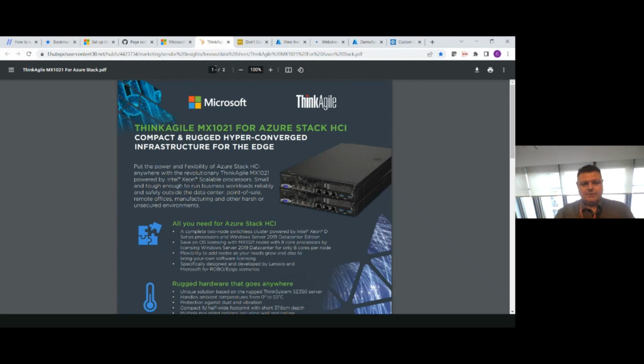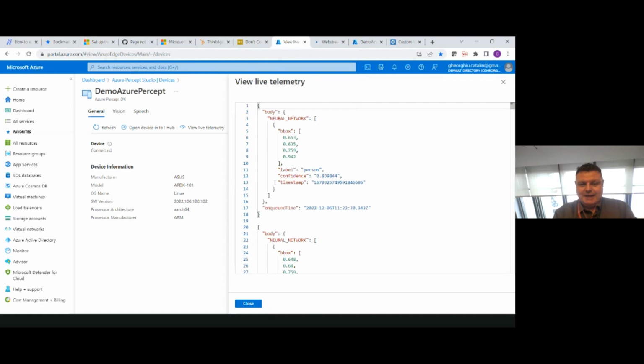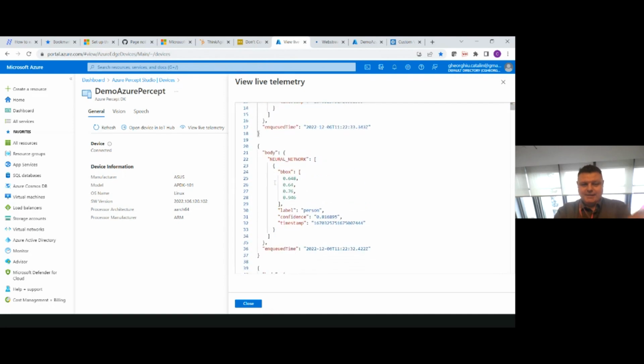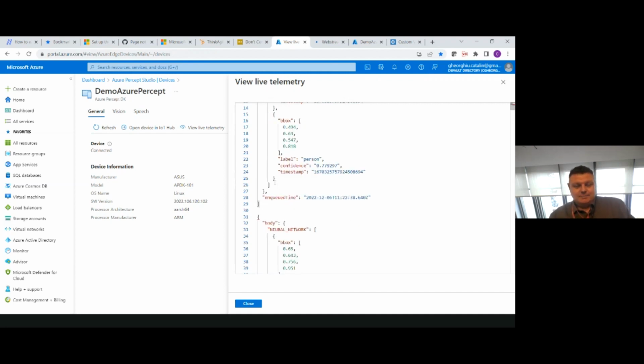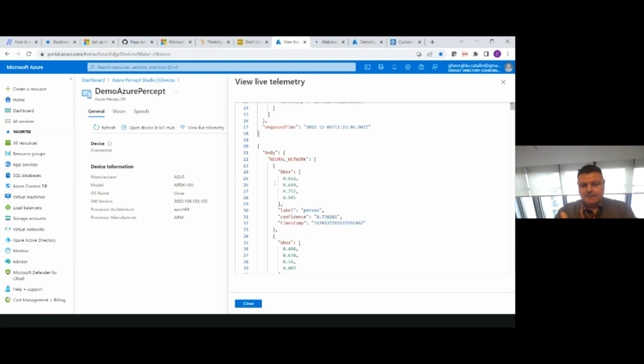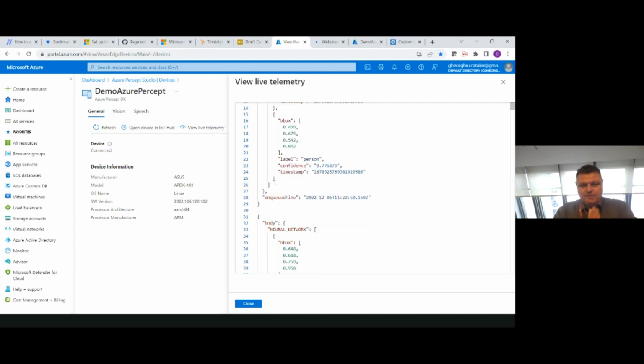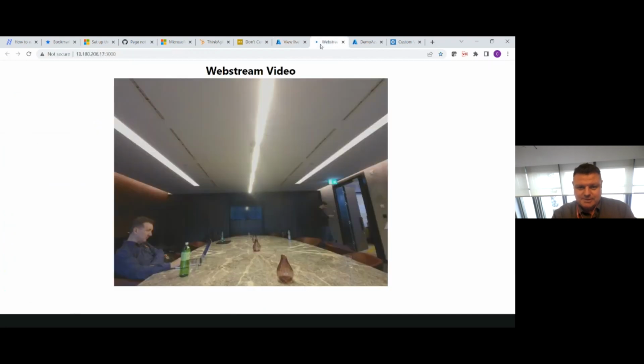So let's try to see again, going up with the data, what we can do with it. Let's remind ourselves how this is going. We're still getting this data, and this is not something that is humanly usable or has any meaning. So let's try to do something on top of it, and pretty simple. Let's try to count the people in this room. Let's look at the web stream again, to see what's happening.